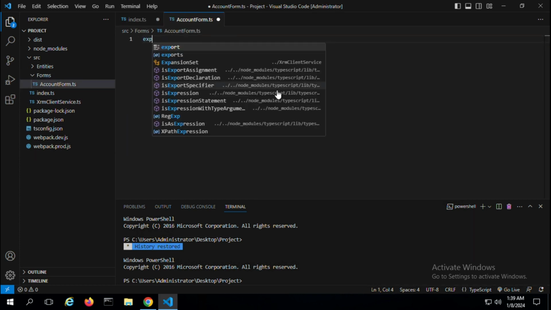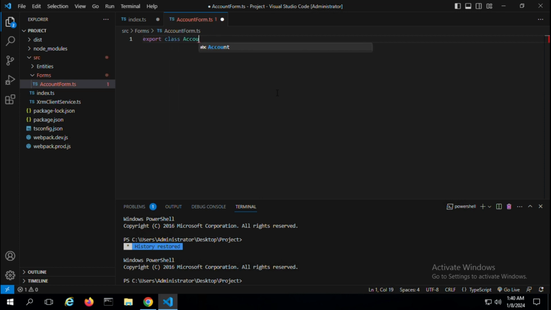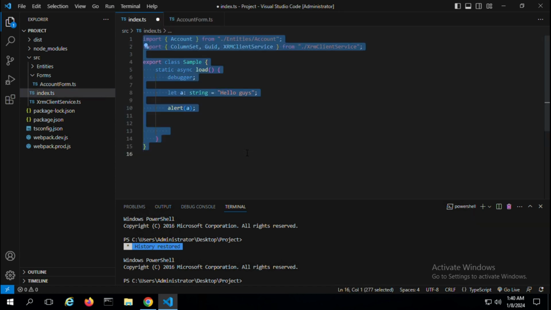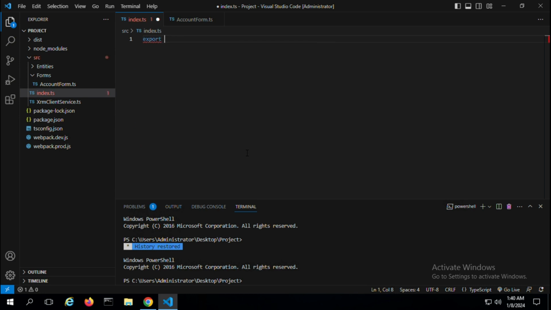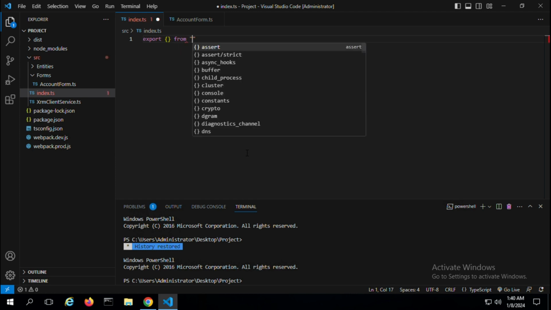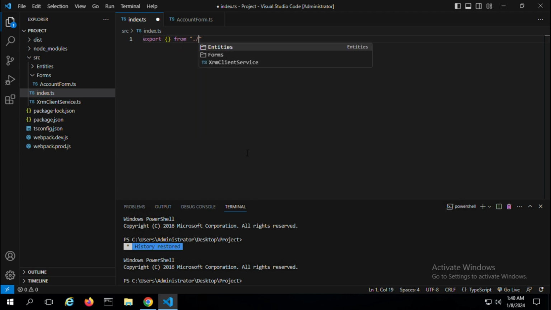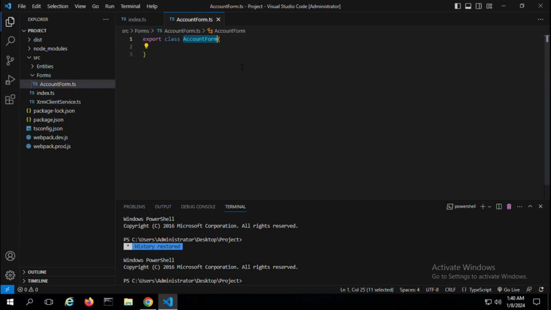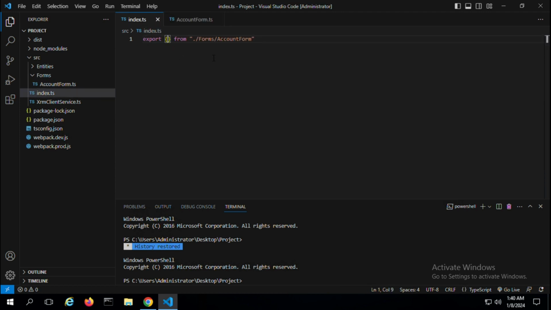So, account form. Here I am going to export class AccountForm, and I go back to the index.ts file and, instead of doing all of this, I export from forms.